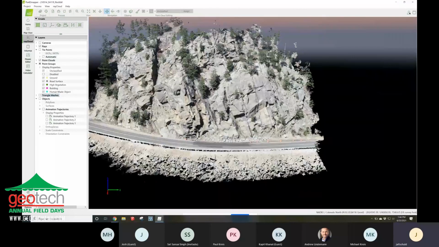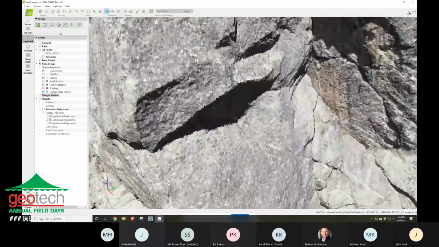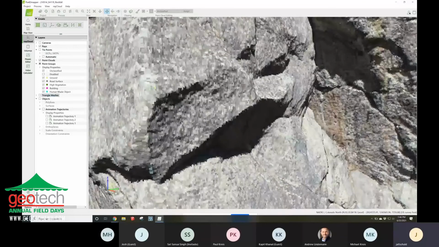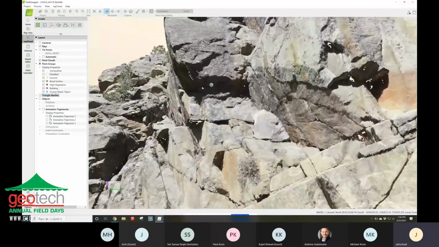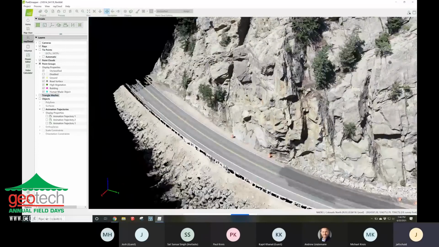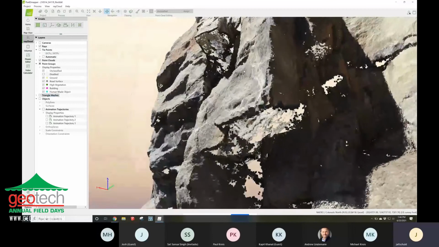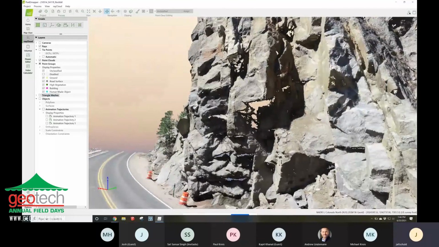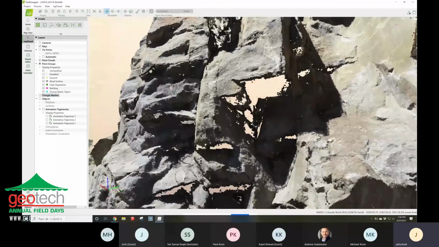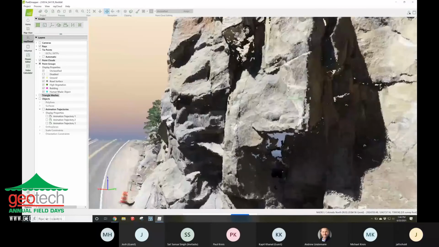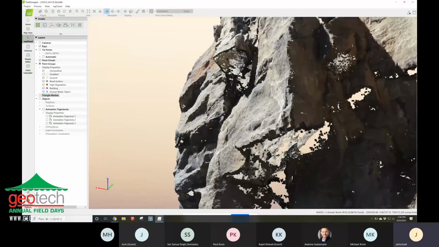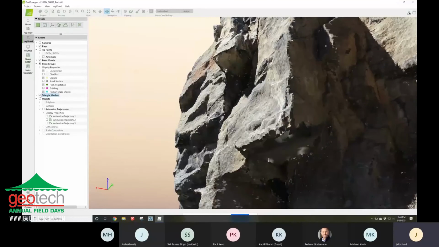So if we zoom in here, you've got to zoom in pretty far to start seeing the points. And you were asking about the overhang. So we got most of them pretty well. Here, I'll show you where I wish I did one more flight a little lower. You can see we're starting to get a hole there. But if you look at basically the boundaries, we're getting all the boundaries of it. So when we, actually let me zoom in on that part. When we, either in this software or in the Geotech software, create the 3D mesh from the point cloud, you can see it has enough info to still fill it in really well.